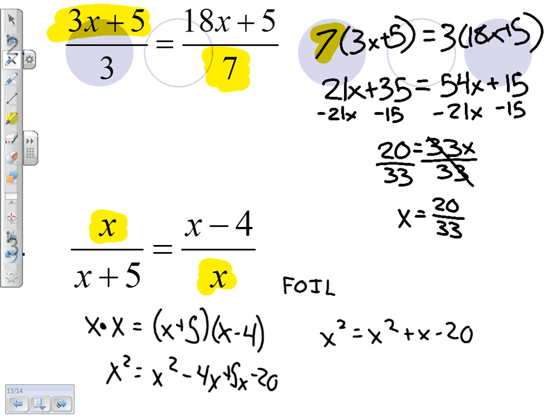But now, if I want to get rid of this x squared, since it's positive, how do I move it to this side? And what do you know is going to happen? It's gone. How can I get rid of that minus 20? Add 20. So x does equal 4.